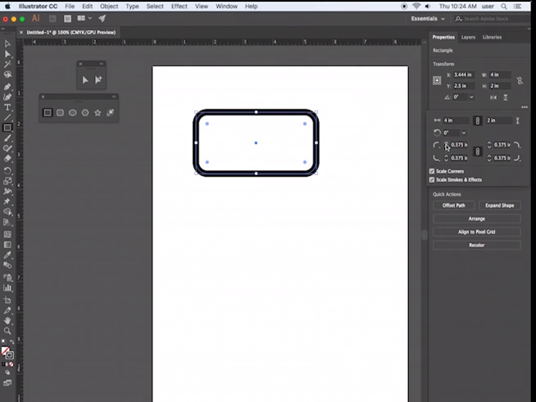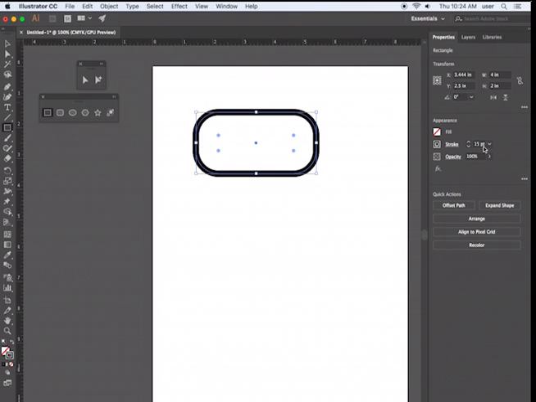Okay, so in terms of curvature, let's just bring this up to, let's say 0.75. Okay, and we'll increase the stroke to 20 point.